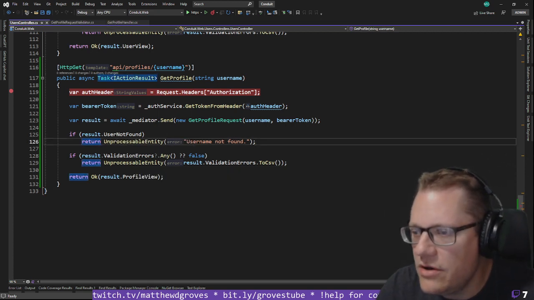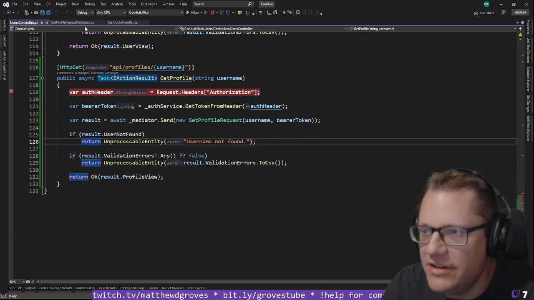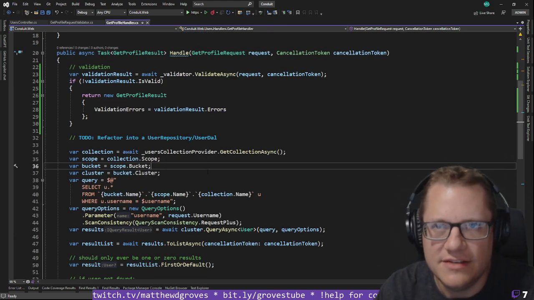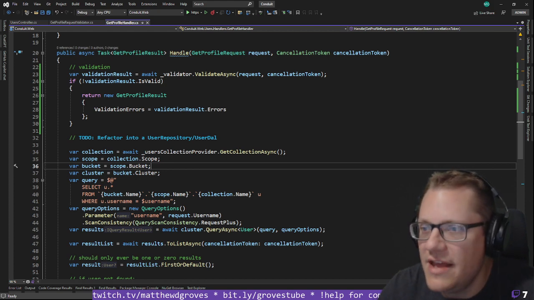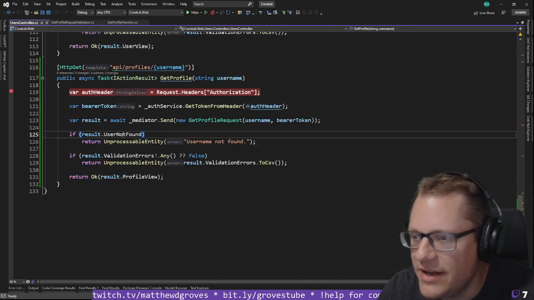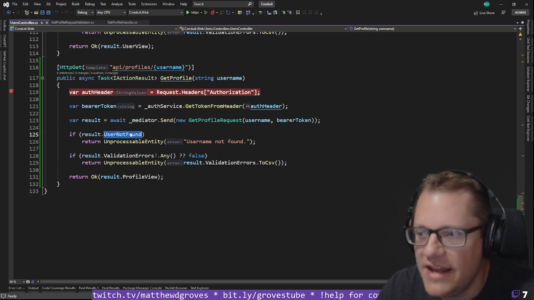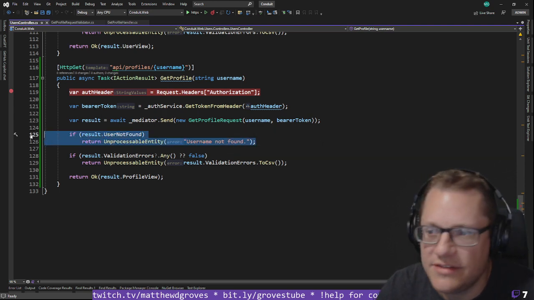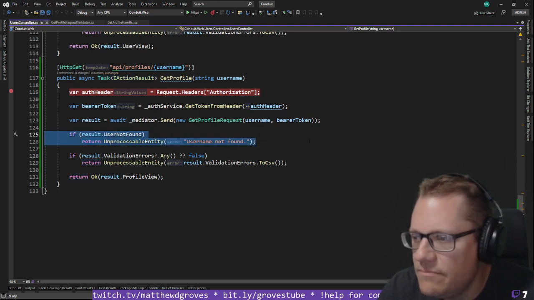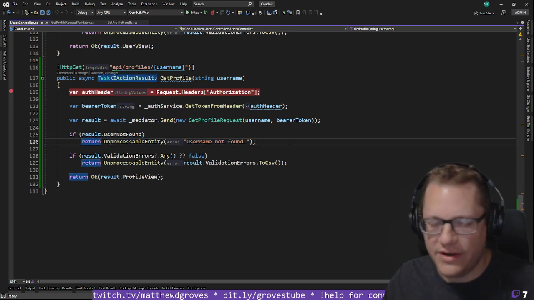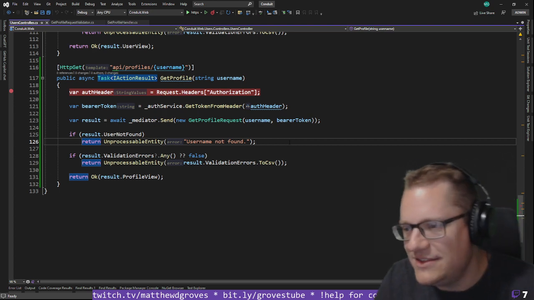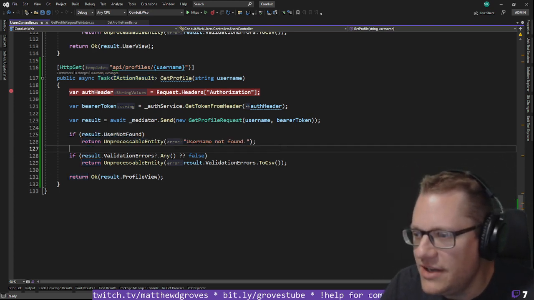So the other error you can get is username not found, but that's actually something that the handler has to do. It actually goes into the database and sees that the username exists, and that's why it's a separate message here, because it's not a validation error, it's just the database saying, hey, I can't find that user. It would be kind of silly to do that twice. In the case where the user is found, I look it up, yep, it's there. I look it up again, yeah, it's still there. So that's why I made it a separate condition here. So I think we're good to go.